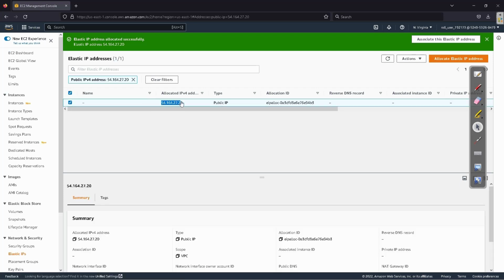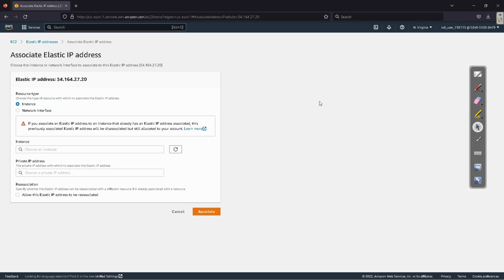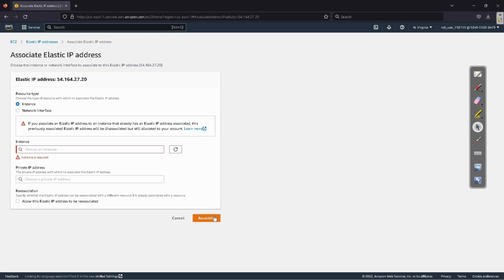This is the IP that has been allocated to you from a pool. Now I want to attach this IP address to my EC2 instance. Select this IP and choose Associate Elastic IP address. You can assign this Elastic IP to either a network interface or an instance. Just click on Associate.